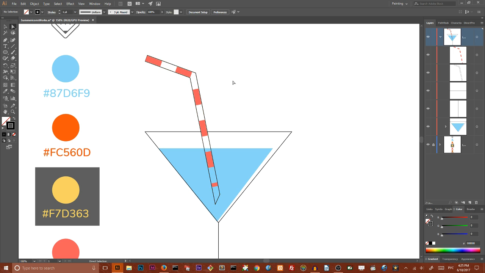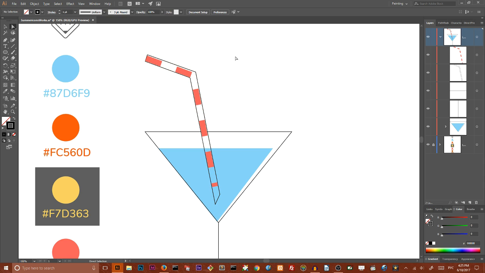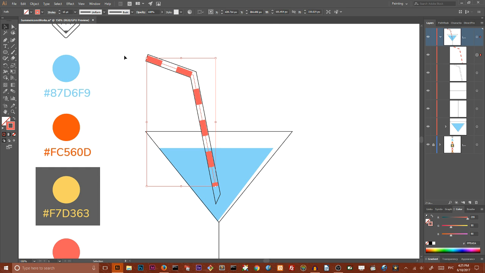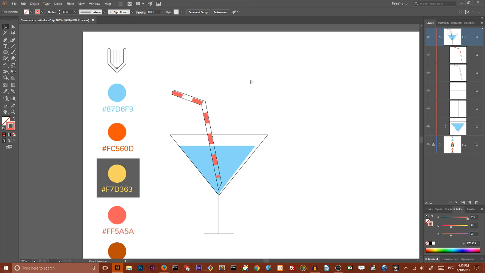I also want to select this bottom point and move it to the top, and this bottom point on the angle and move it to the top using my up arrow key on my keyboard. So we have our pretty nice cocktail tube, and we need to create a piece of orange.